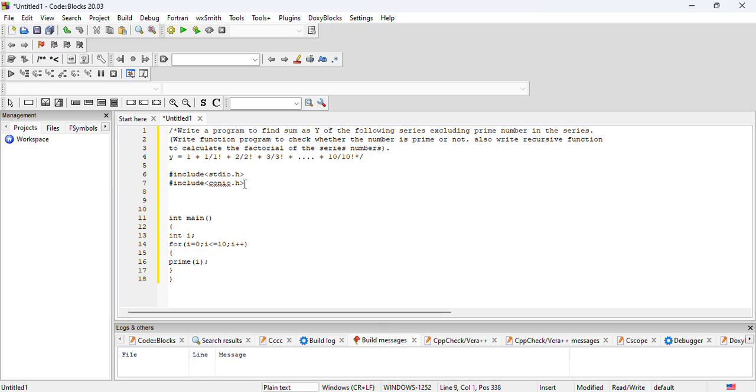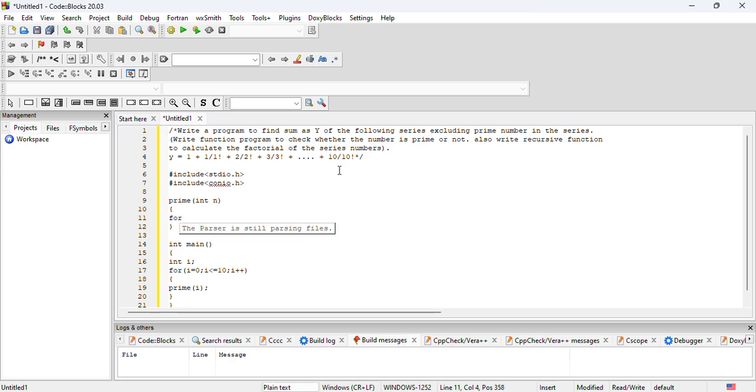Let's go over here. Prime function with n, and check for I equals... no, we need to create a new variable.